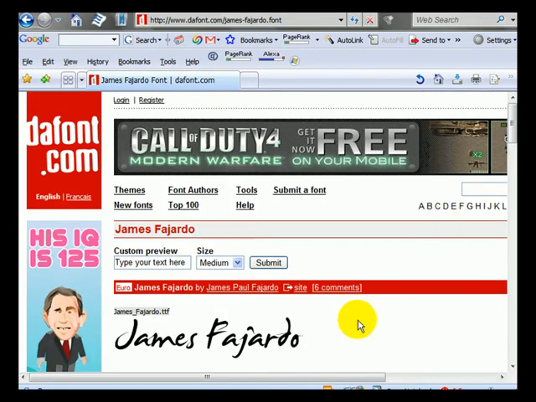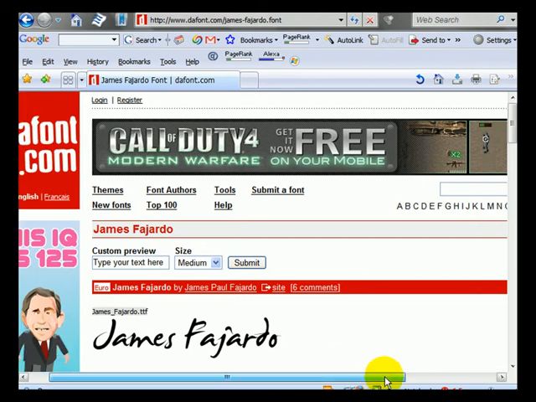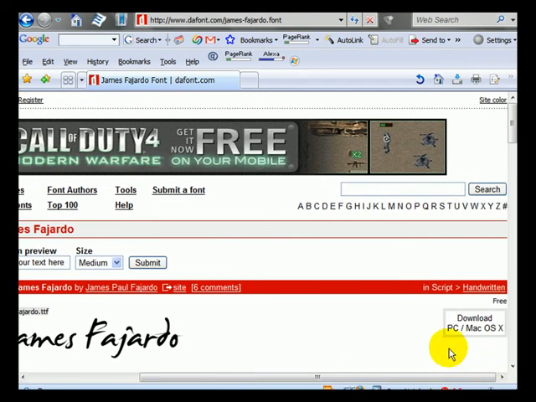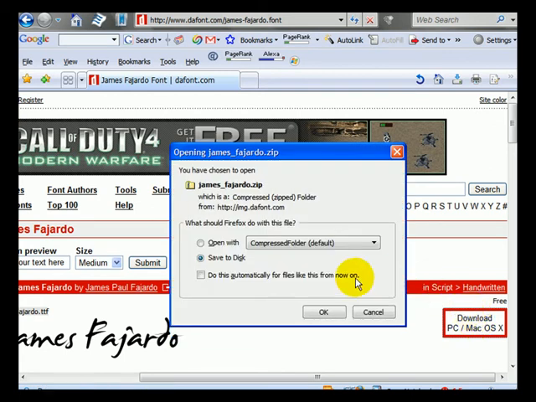And if that's the case, just take that scroll bar across, because I've got a small screen showing here, and over here on the right you can see the price, which in this case is free, which is exactly the price that we want to pay. And here's the download button, so we'll click on our download button, and we'll choose Save to Disk. Click OK.